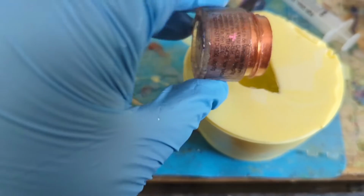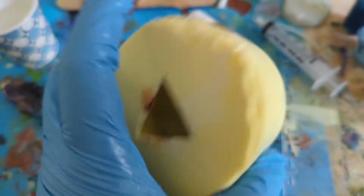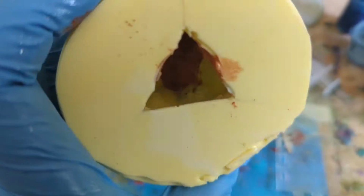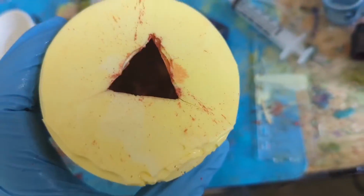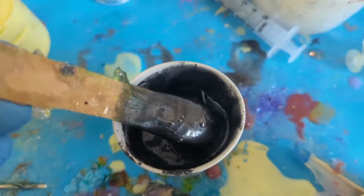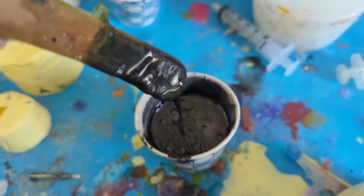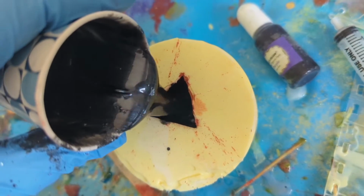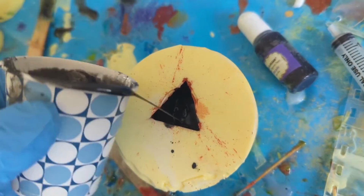Next step, I found some copper mica powder, and I'm going to line the mold with that. On my first attempt, I tapped it around, but it pretty much stayed at the bottom, so I went for, well, copper, not gold, and definitely poured a bunch more in there. This is a beautiful steelwork resin mica color from Mad Micas, and I was hoping for a sort of copper on iron look, so I'm going to fill that entire 2-inch mold up with as much black resin as I can pack in there.